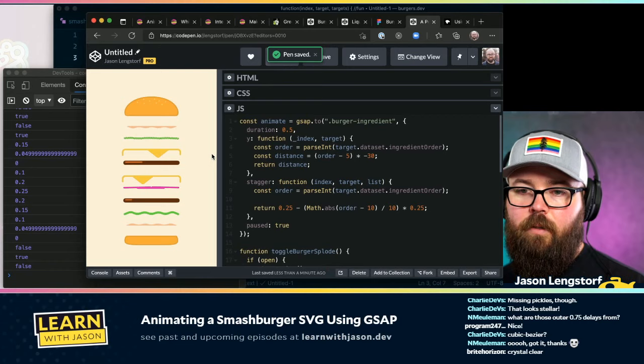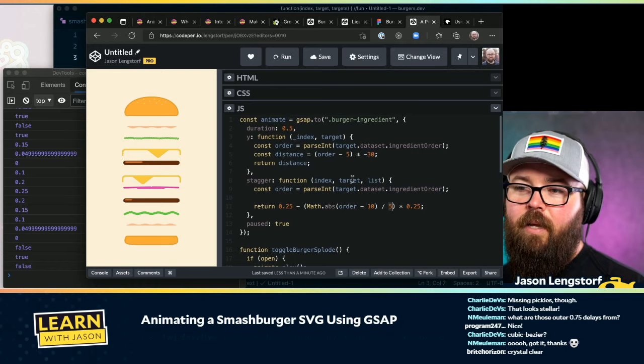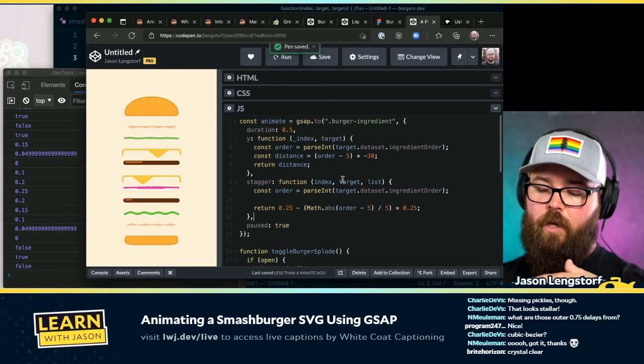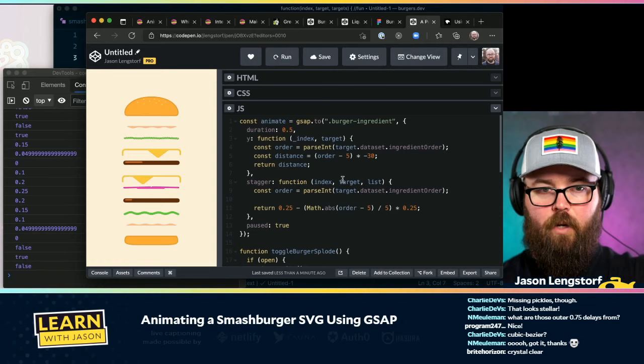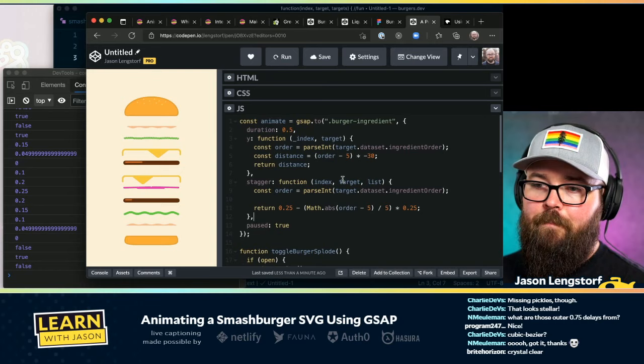No, that's not right. I don't have enough time to figure that out now. But I'm wondering if maybe the way it should work is, instead of the burger starting in the middle and expanding, it should start at the bottom and pop open. So it would kind of explode upward in a fun way, and I can make it look like it was sitting on a countertop or something. But this is fine. I'm happy enough with this that I think we can ship it.